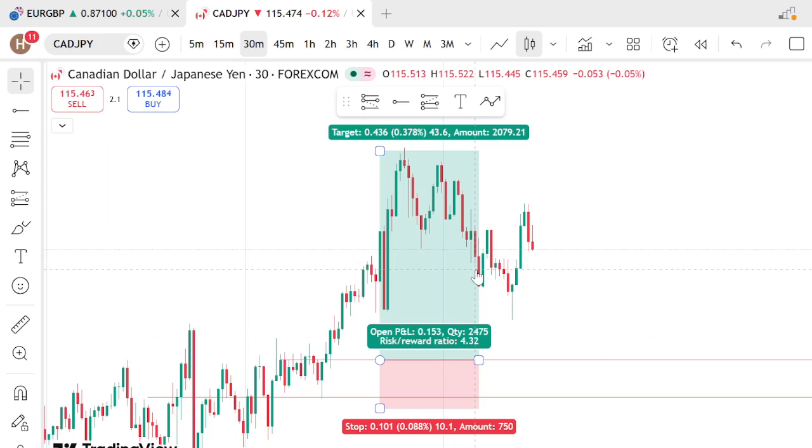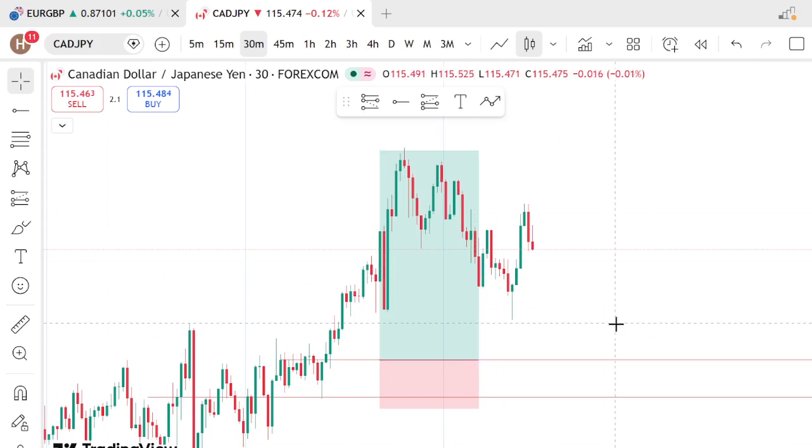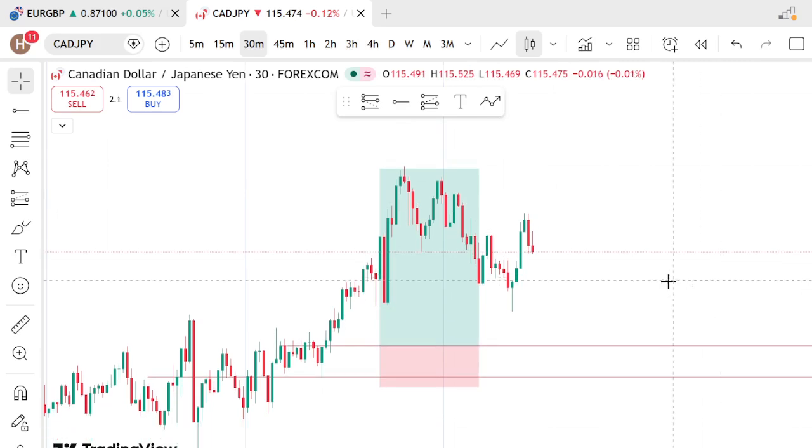I'm going to be taking another trade today, but after taking the trade, I'm going to drop you a breakdown of the trade. Just want to go over your chart.